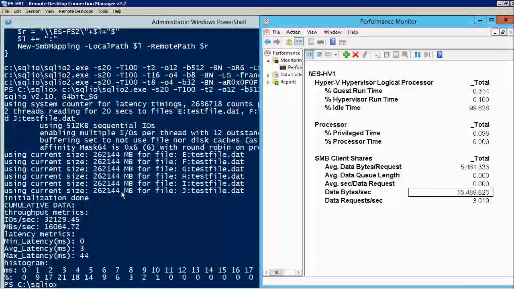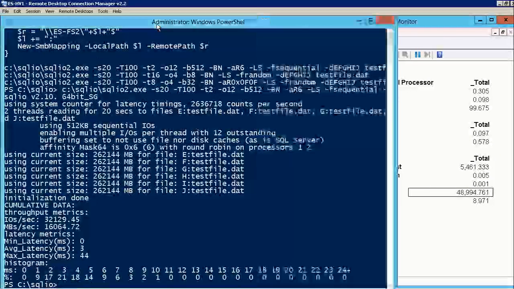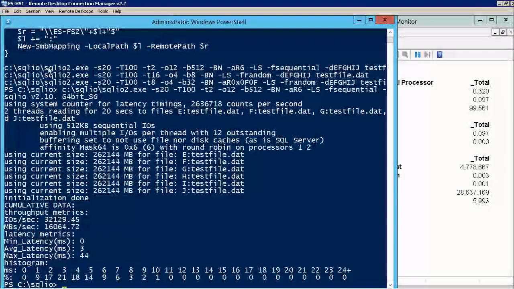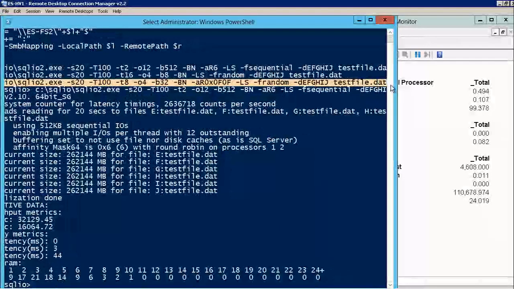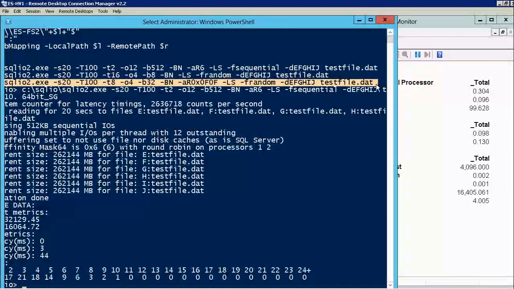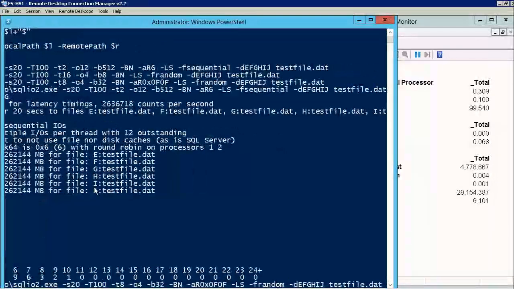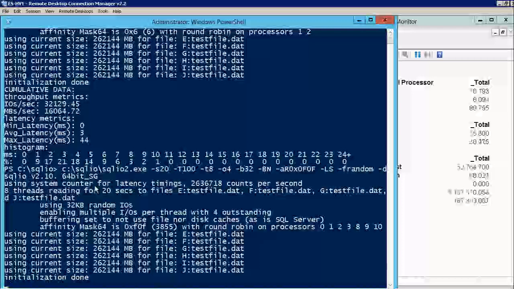Now that's fine. Let's try this with some smaller I/O. So I have another workload here. Let's run this guy. This guy is now doing 32K I/Os, which are smaller and are aligned with that workload we said, have some VDI workload or something like that. Let's look at how that goes.